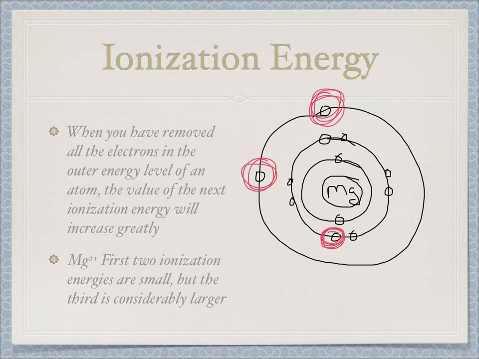You can just look at ionization numbers on a chart, and you can tell what group an element is in. This one might take a decent amount of energy, this one takes a little bit more because the second one's always more, but this one takes huge amounts, and so you know that it's in group 2A. It'll easily lose 2 electrons, but not the third one.